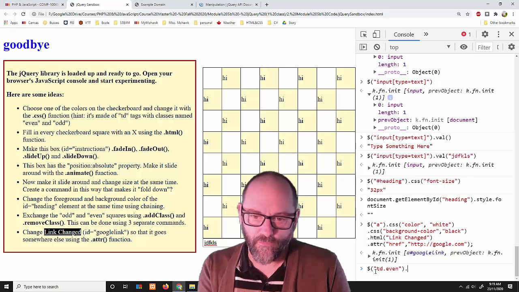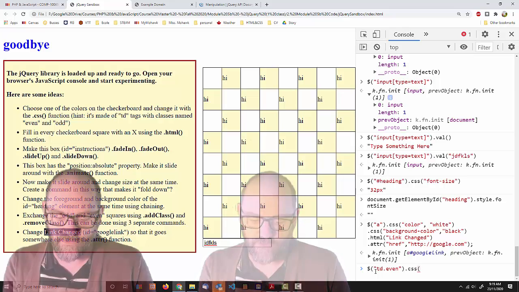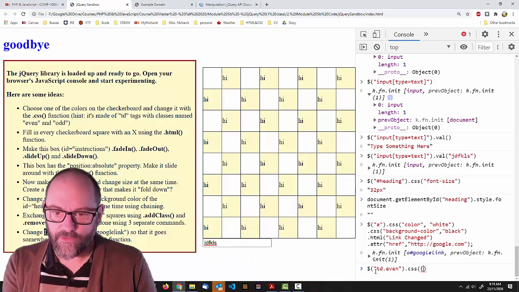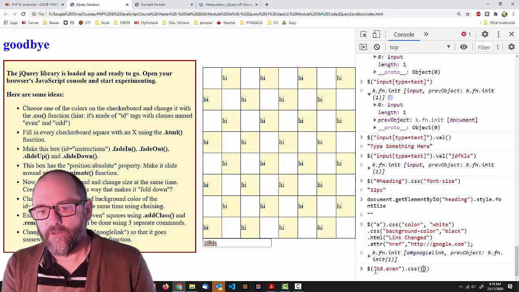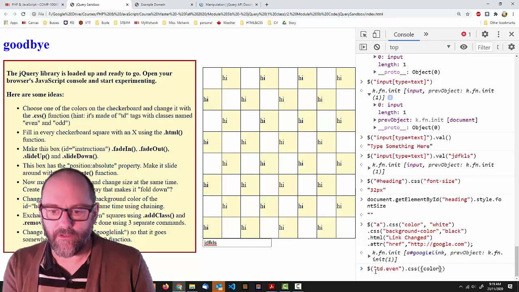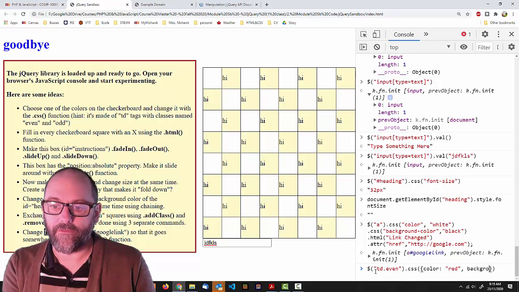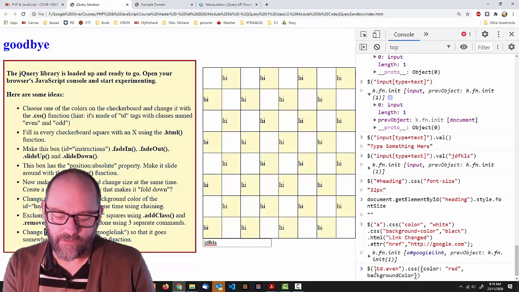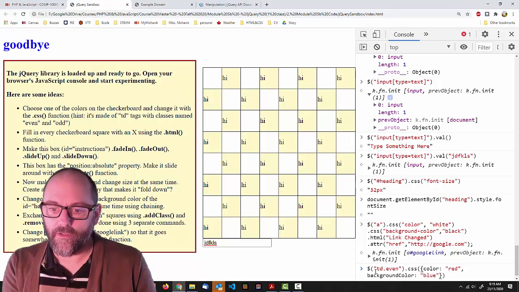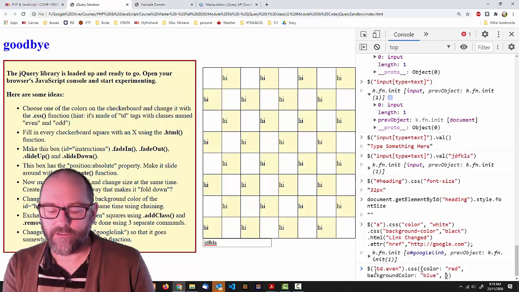If you want to change more than one CSS property, there is another way to do it as well. What you can do is pass an object which has, so for example, color red, comma, background color. You have to use camel case here. Blue, comma, what else can I change? I don't think border is going to work in a table.